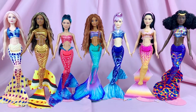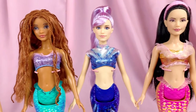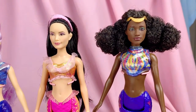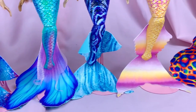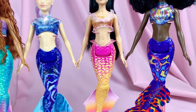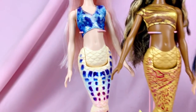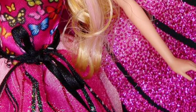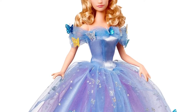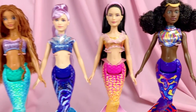In a nutshell, this set is the bomb. I definitely think it's worth the hundred dollar price tag because you're basically paying around fifteen dollars for fabric tops and articulated tails with fabric fins — that's a win. I'm also gagged that Mattel gave us six brand new face sculpts with such likeness to the actors. The only thing I'd wish was different is creative hand poses. I don't even need arm articulation that much — even if they were static I wish they'd given some creative hand sculpts. They've done it before for fairy dolls like Mariposa and the live-action Cinderella dolls with those dainty princess hands. Swimming-style hands instead of these straight robot arms would have really elevated the set to perfection.